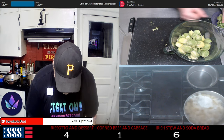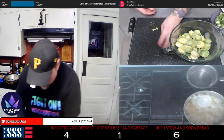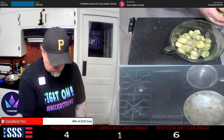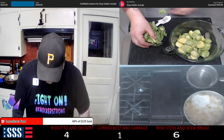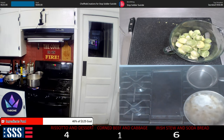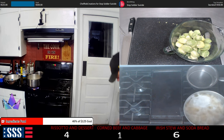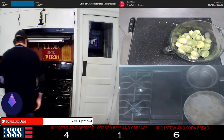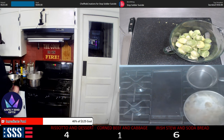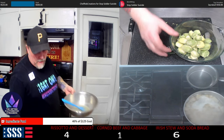All right, so this is then going to go into our little composter. Like so. Stick them into this little thingy over here. So this should make some nice dirt. Good. All right. Okay, they're fork done. They're not forked, they're fork done.